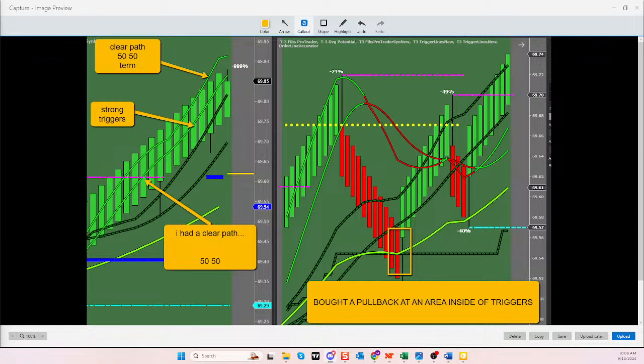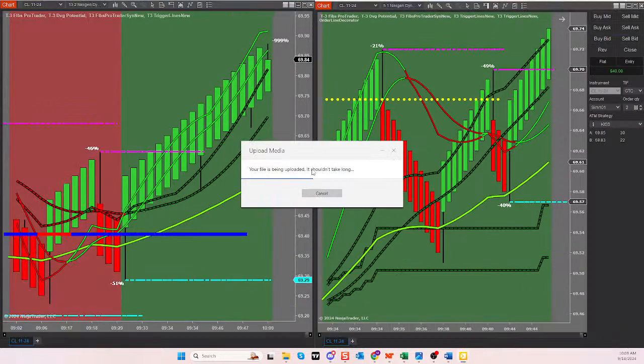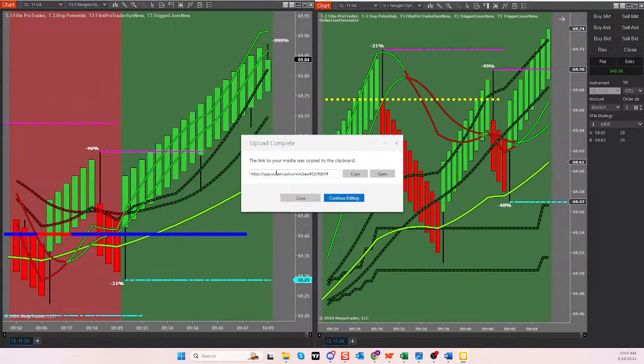But even more importantly, click the upload button. And that upload button is going to give you a link to Screencast. It's going to put it into the cloud. You can drop that Screencast link in there. And then when it's your turn to get feedback, I'll click on it, we'll look at it, and we'll talk about everything that you saw.